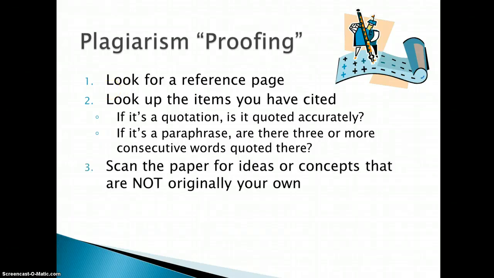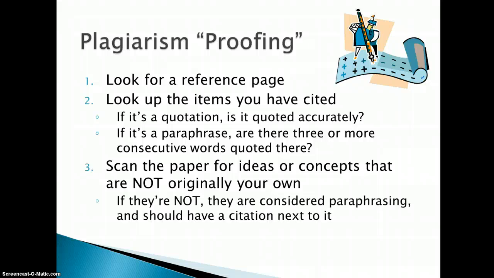Okay. The third thing you should do is scan the paper for ideas or concepts that are not originally your own. All right. That's like that last thing we found where we found nuclear family and we found genetic ties. Those were not originally that person's ideas. Those are ideas that she got from the book. So if these ideas or concepts are not originally your own, they are considered paraphrasing and should have a citation next to them. So fix it.